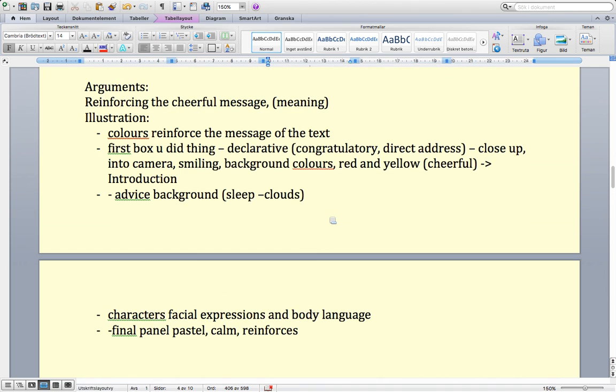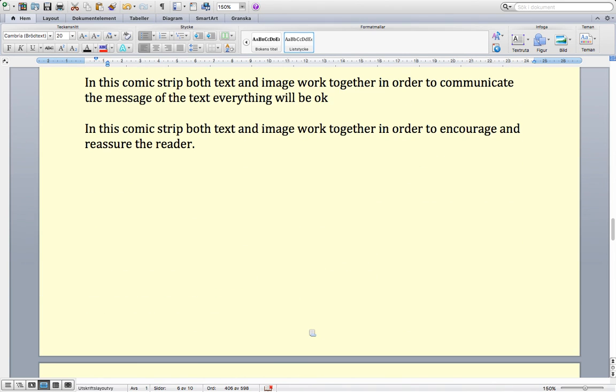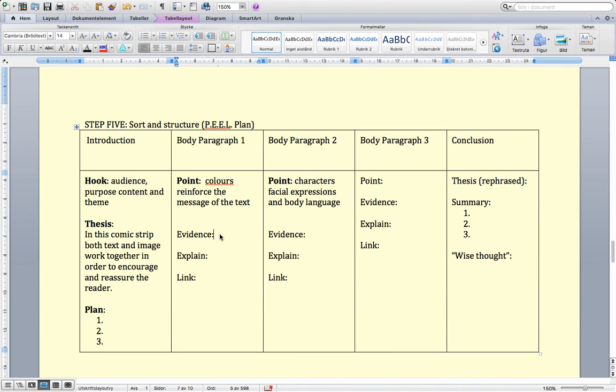And my third point is going to be specific boxes. Now, I quite like the first box especially, and the final panel, but I think the final panel, I am going to use the contrast between the final panel and the previous panels, that's going to be my example for my body paragraph 1.